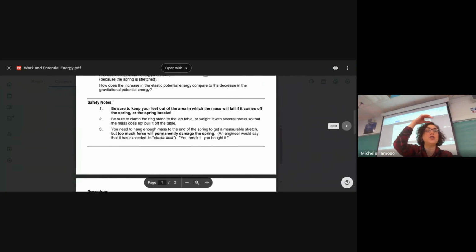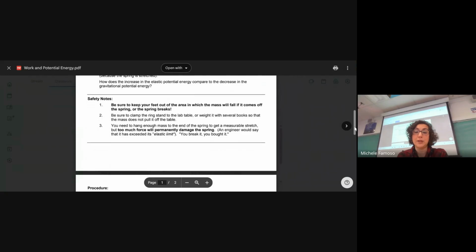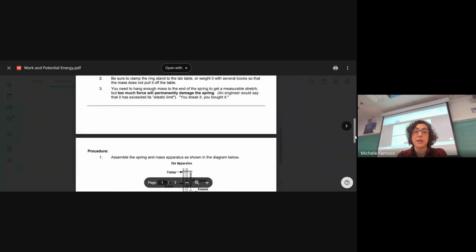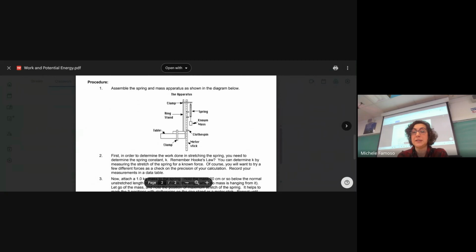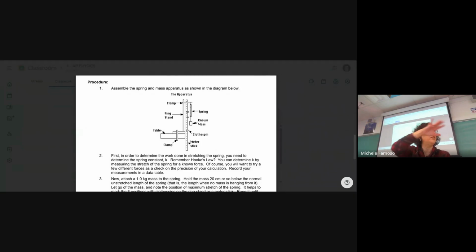So make sure you look at that carefully, so that tomorrow when you come to class you can set it up, because it's going to be torn down by the end of class today. My Regents kids and the general physics kids in this room have sticky fingers, so stuff will sprout legs and walk. I don't want anything disappearing. So we're going to break these setups down before the end of class today and tomorrow and next week. We're going to set it up like you can see here, like we have pictures of, or you can take a picture with your Chromebook if you want, so that you remember how to set this up.